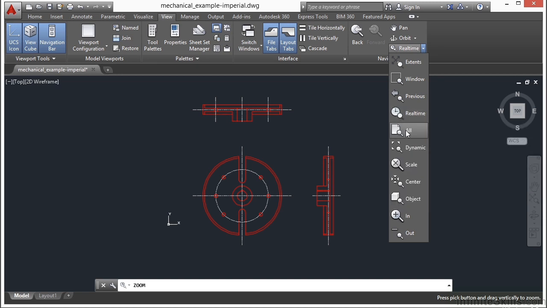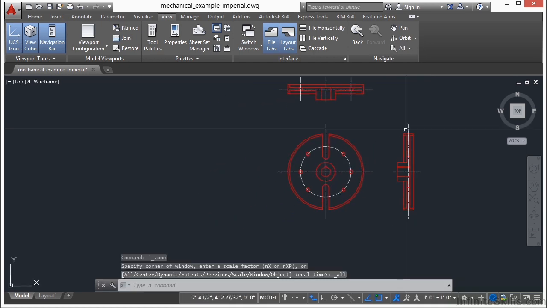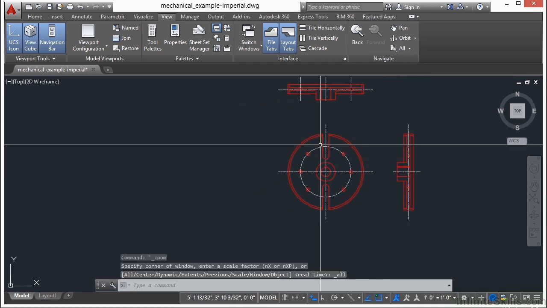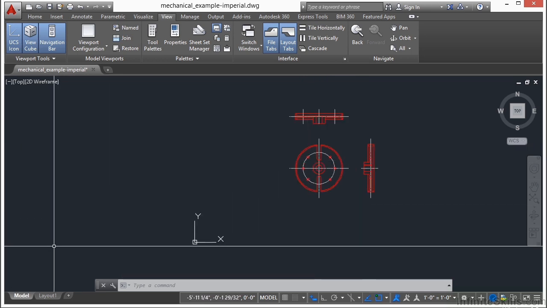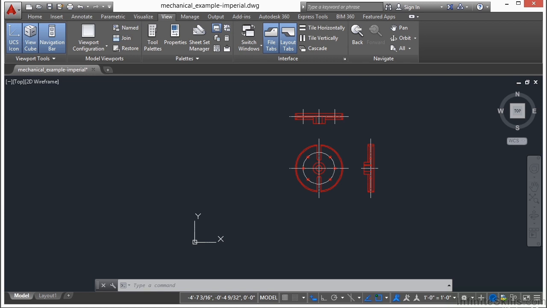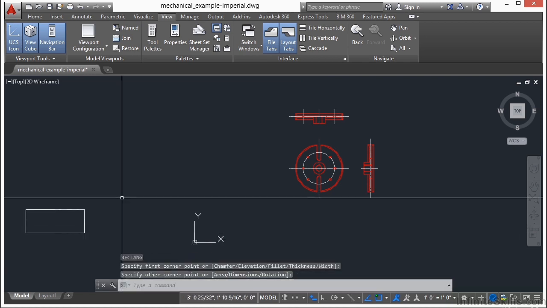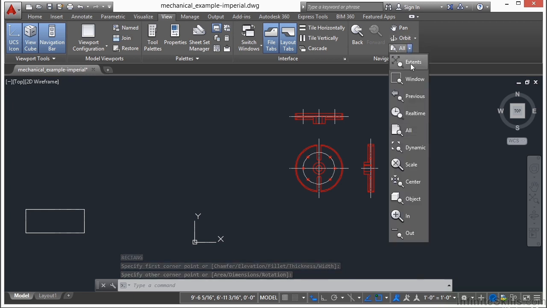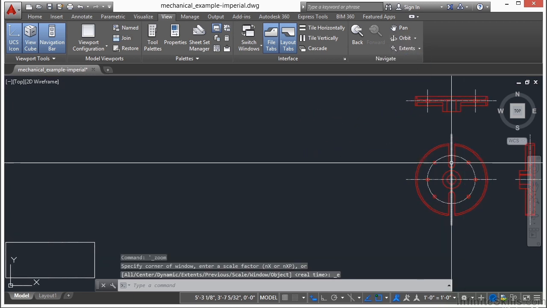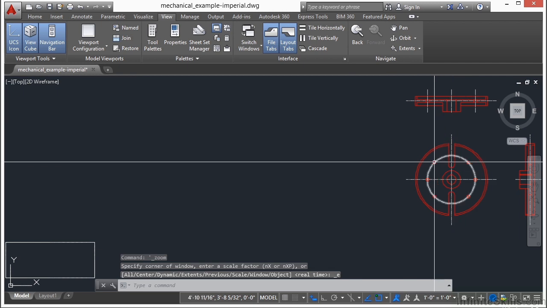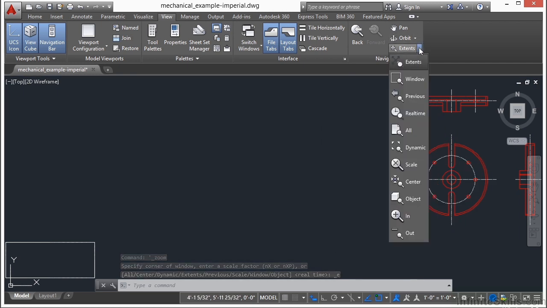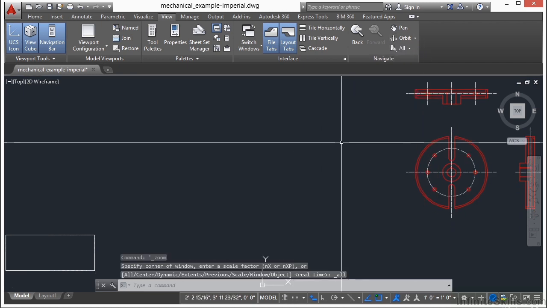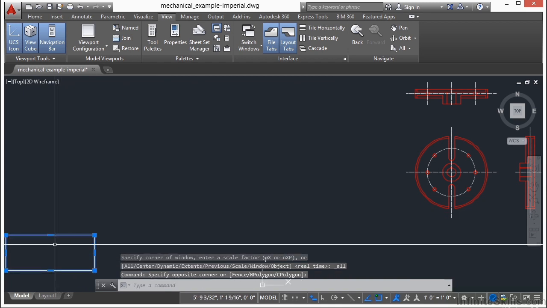Now, Zoom All. Zoom All is very similar to the Zoom Extents, only that it will zoom to all of the places you have ever worked at in this file. So if I've done some work over here, let's say I've drawn a rectangle. If I do a Zoom Extents, of course, it's going to zoom in and show all of my line work and just fill the screen the best way it can. If I go to Zoom All, kind of does the same thing. You can see that there.